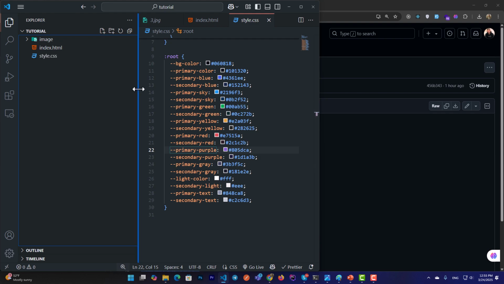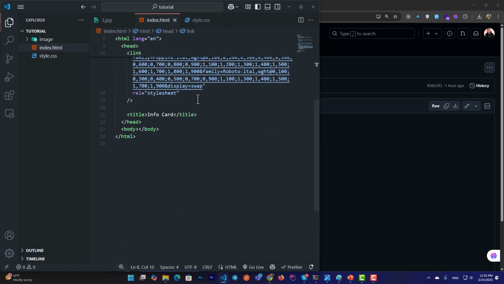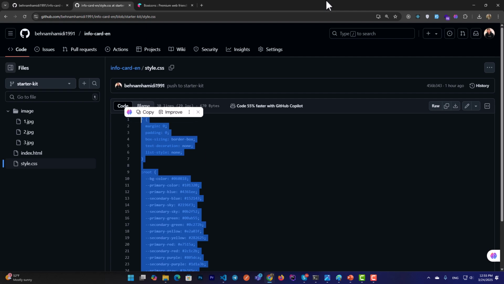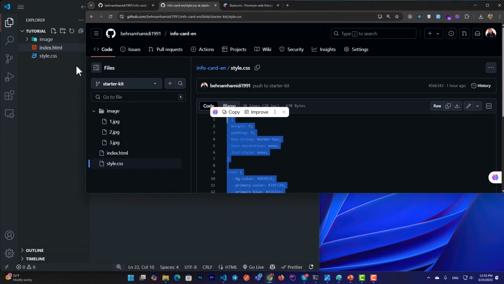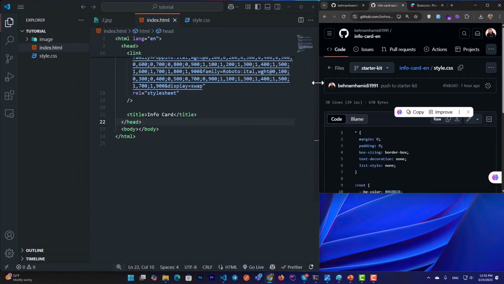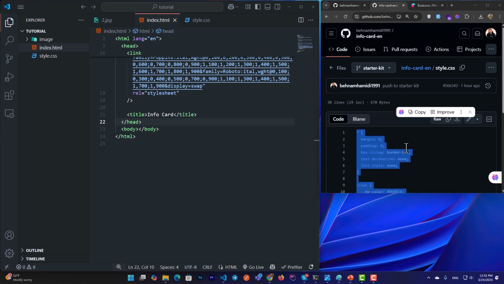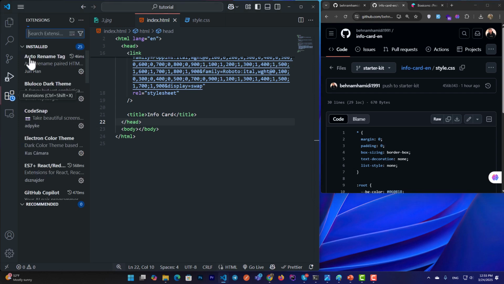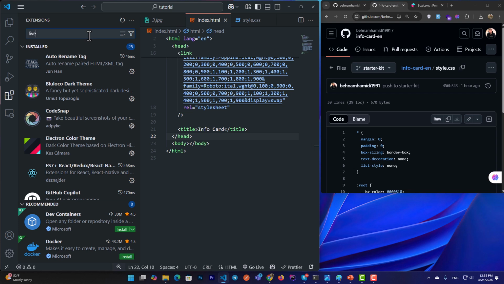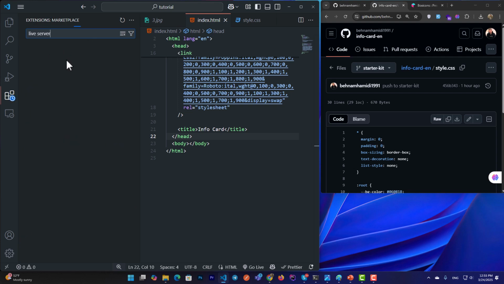Okay, now let's open our index.html, and before we start, I want to tell you that I use an extension which is called Live Server. If you don't have it, you can simply go right here and type live server, and install it.